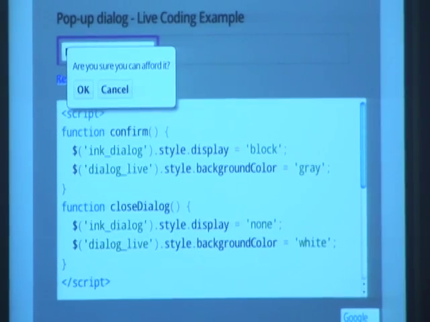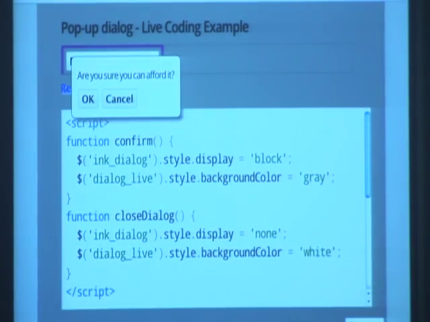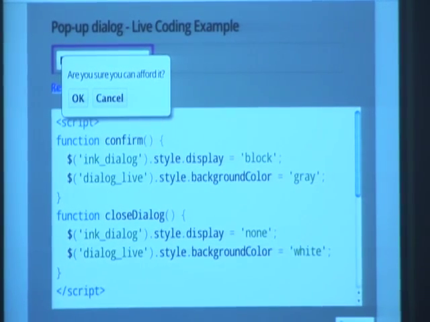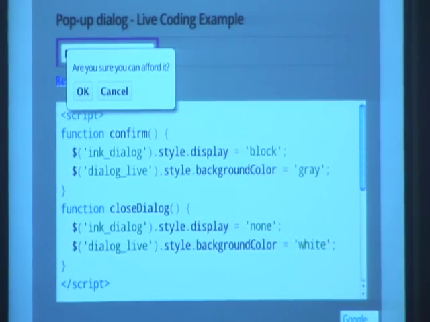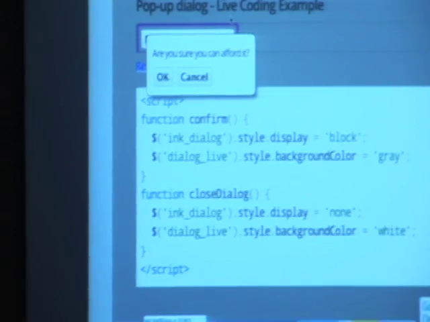A dialog opened up, and the rest of the page went gray. And so visually, this is a modal dialogue. You're supposed to interact with this dialogue before you do anything on the rest of the page. This dialogue's covering up the button and the rest of it is gray. You know visually that you're supposed to do something. But to a user who can't see the screen, or a user who can see the screen but is just using the keyboard, focus is still behind that dialogue. They're still in the page. And if you can't see the screen, they have no idea that a dialogue just opened up. They press that button, and to them, nothing happened.